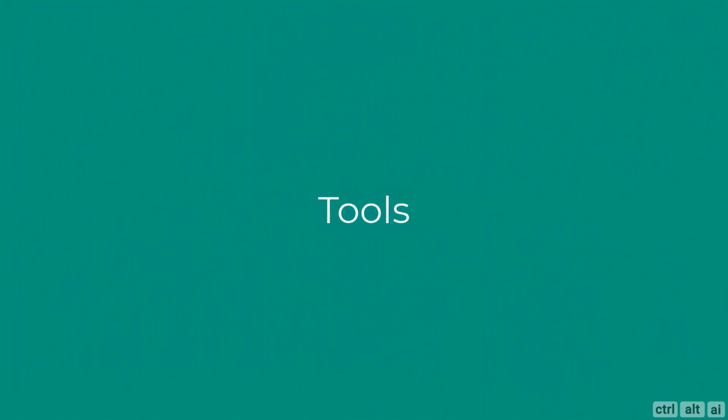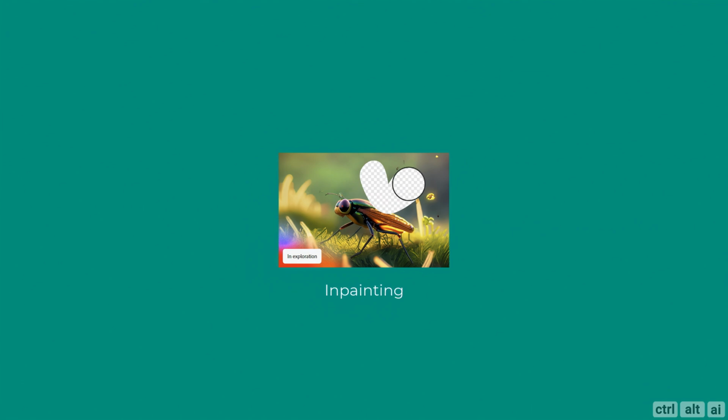Now let's move on to what tools are accessible in Adobe Beta and what they are working on. They are working on 10 tools, 3 are available for beta testing. So, they would have 13 tools integrated with their applications like Photoshop, Illustrator, Premiere, etc. Inpainting, this tool allows you to use a brush to add, remove, or replace objects in an image. You can then generate a new image with the text prompt to fill in.